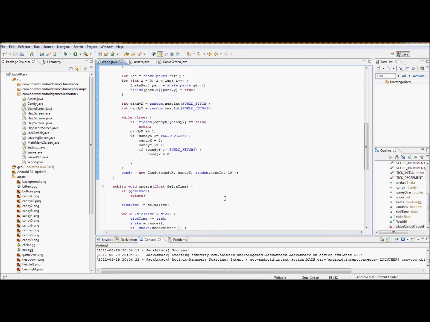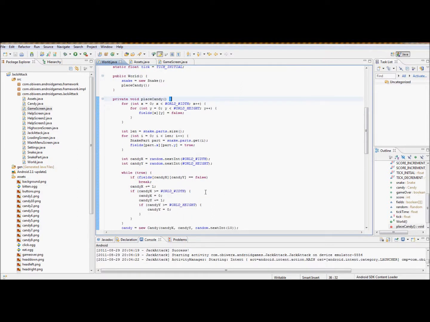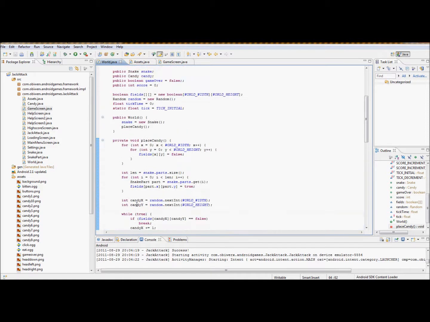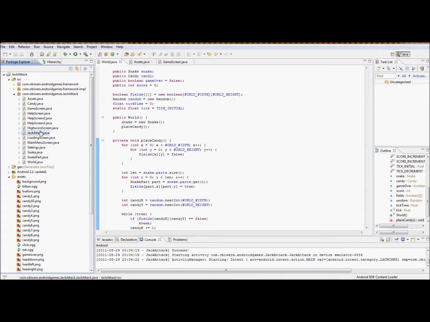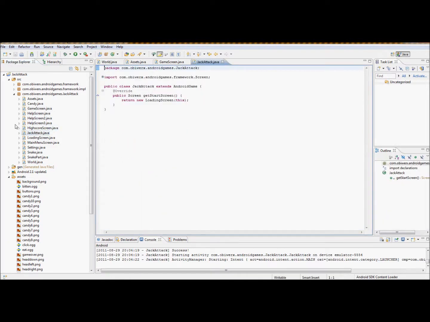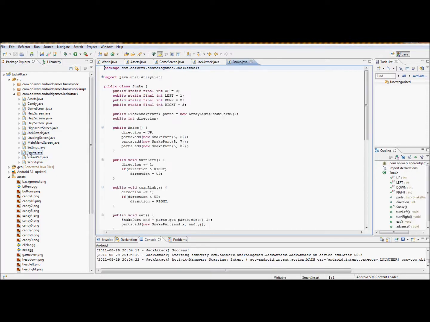Because right now, when it's placing the candy, you can tell here, it's randomly choosing out of the 10 types of candy which piece of candy to drop, and then it randomly chooses where in the world it drops it. I don't know if I want to bust that, because I would have to rewrite this method for placing candy completely. And like I said, I'd have to figure out some way. And it wouldn't be hard. If you go over here, I've done it before. It would be pretty much the same thing. Where is it?